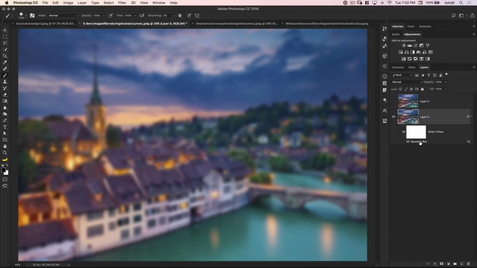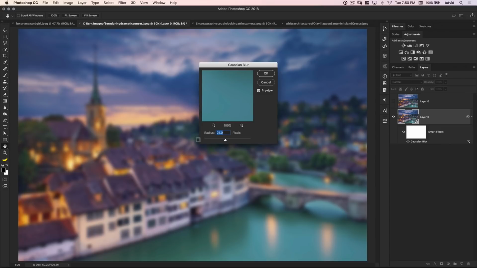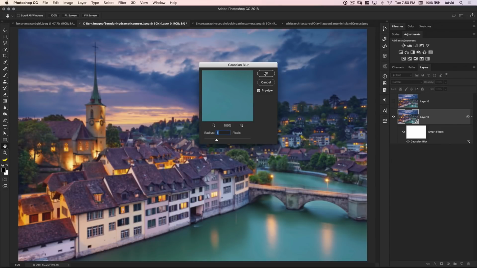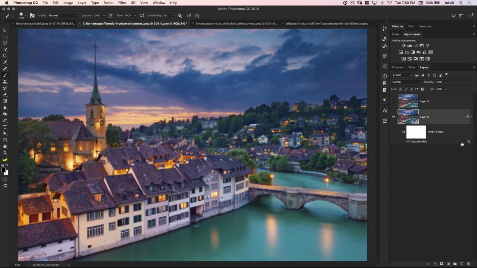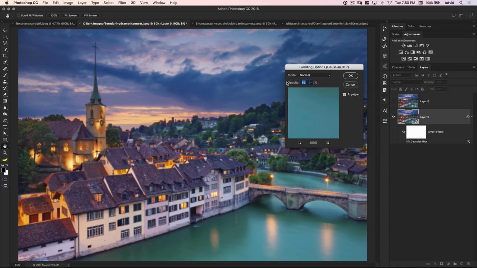And maybe I want the image to be not quite so blurry. Well, I can double click on the words Gaussian Blur, and I can say, look, we actually only want a 5 pixel blur. Boom. There we go. We update it. We also have some blending options here. If I hit the little double slider, I can reduce the opacity of the blur. And it gives me this kind of weird, dreamy Vaseline-on-lens effect.